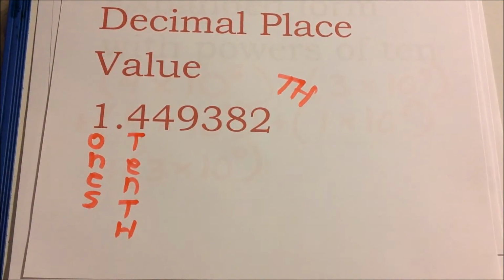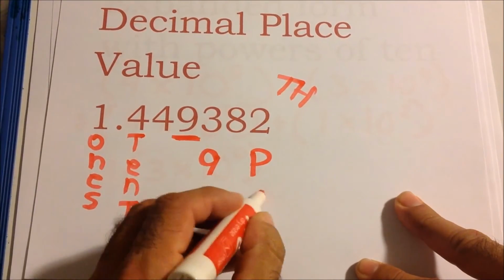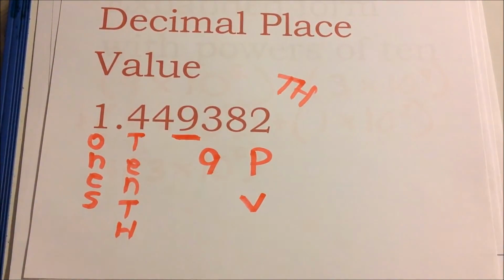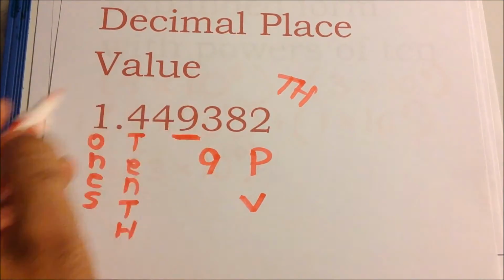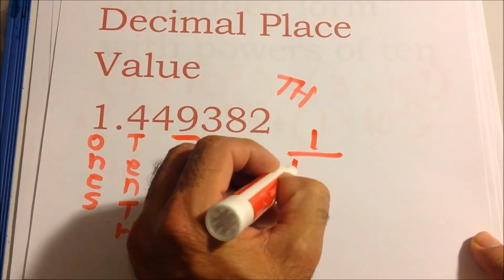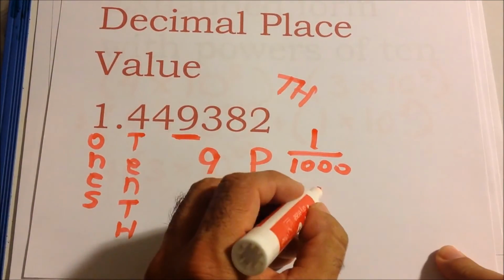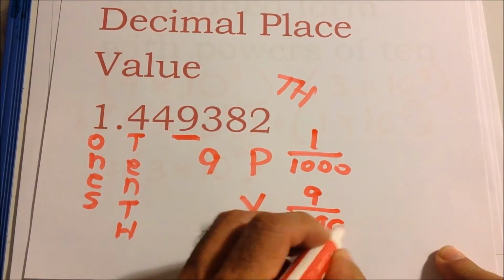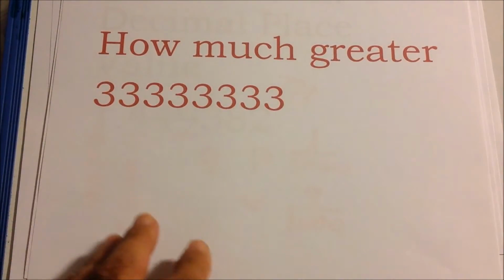other way. Right? So if we look, for example, let's look at the 9. So the 9, we'll put the place and the value of that 9. What do you think? So we have 10th, 100th, 1,000th. The 9 is in the 1,000th place, and you make a fraction, it's in the 1,000th. And its value is 9 thousandths. There we go.